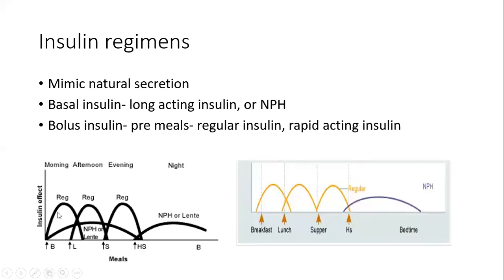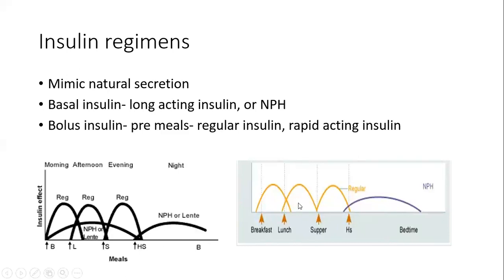Now, when you look at this regimen, you look at this regular insulin, and you see that before it falls down, you're already having lunch, and you're taking another dose. At the same time, you have your NPH peaking. So if you're going to give 3 shots of regular insulin, then your NPH might not be needed because you always have some insulin in the system. Our meals are usually about 6 hours apart. We take our meals 6 hours apart in the day. So in the 12 hours of the day, we have 3 meals. And if you're using regular insulin that works for 6 to 8 hours, you'll see that they'll overlap. And therefore, you may not need the NPH in the morning.